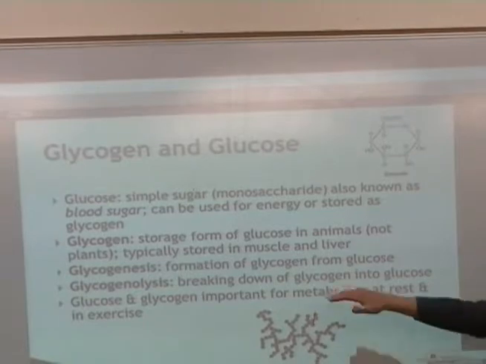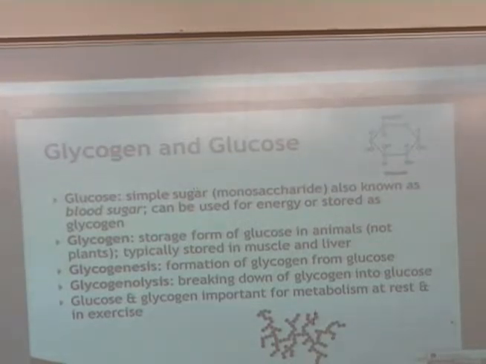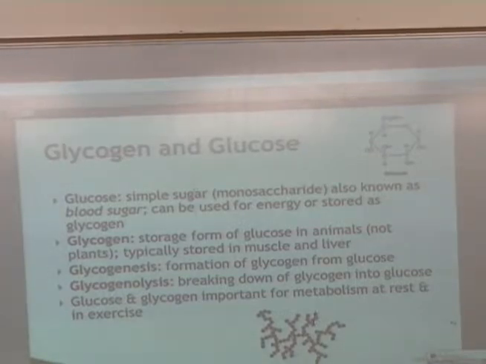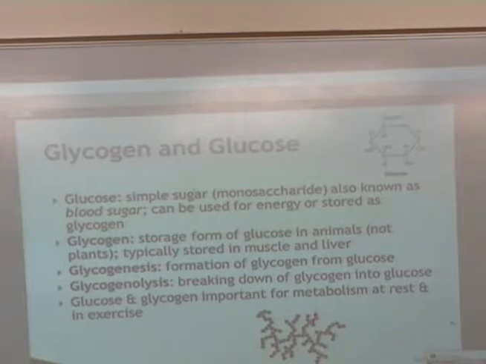So carbohydrate in the form of glucose and glycogen are very important for metabolism, for making energy for muscle contraction, and for making energy for any other reason that we need it, to keep our hearts going, to keep digestion going, to move electrical signals down a nerve. Right? We use energy for all kinds of processes.